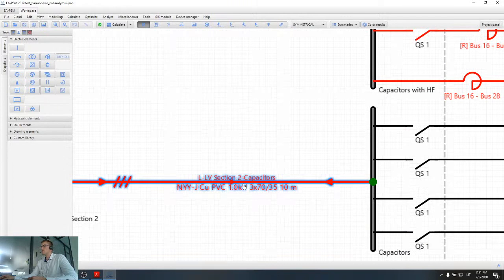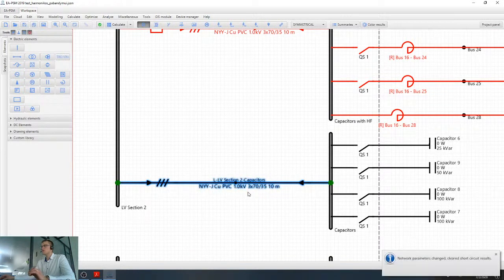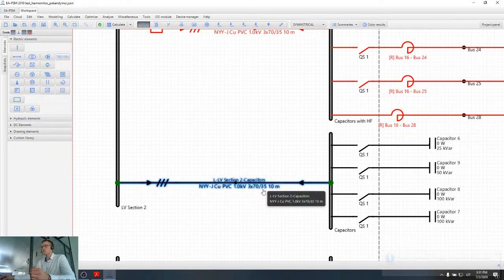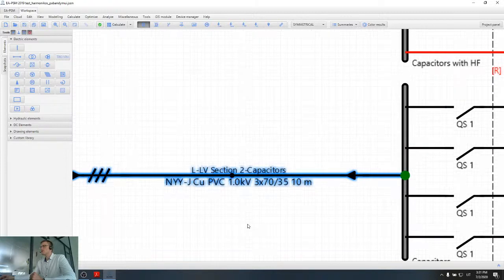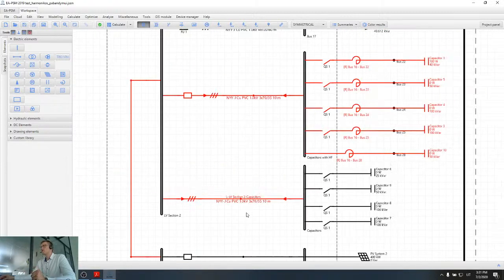These lines here, represented in red color in our software, mean that these lines are disconnected. I can use my keyboard to connect them. So I just highlight the cable, push the Q letter on the keyboard, and it automatically connects back on. So when it's in black color, it's connected. When it's in red color, it's disconnected.